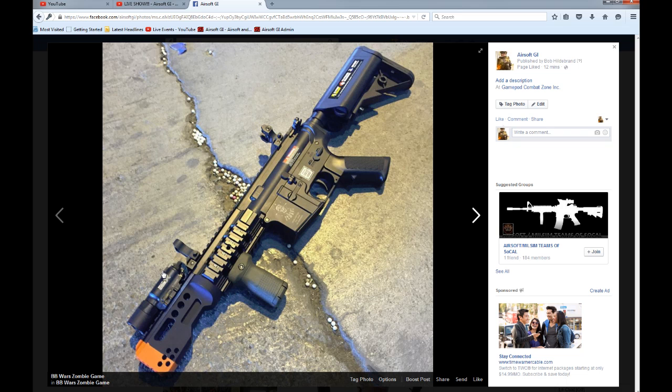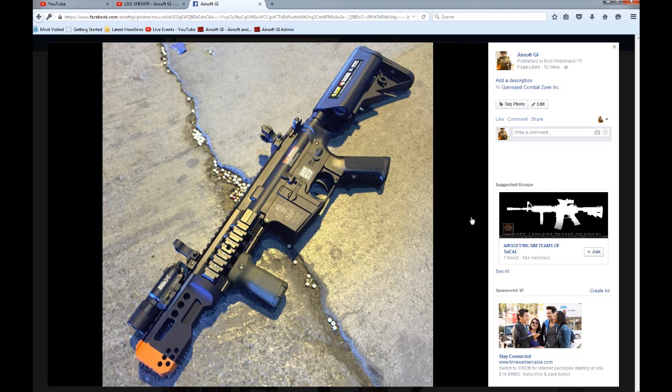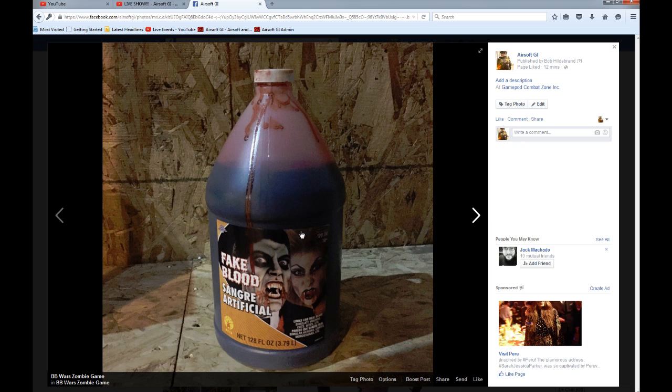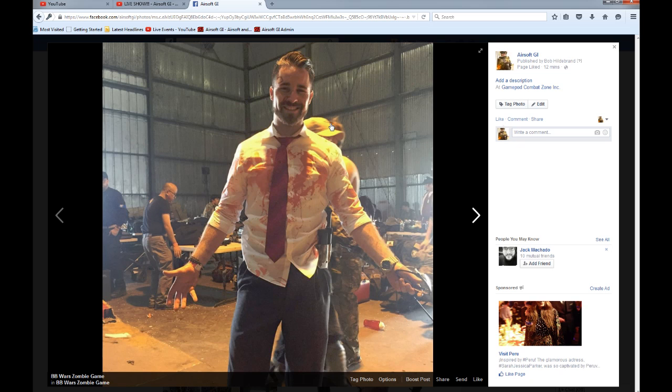This gun performed great, and I like that the short version or the CQB version shoots right under 350 feet per second, and the carbine length version shoots just under 400, which is essentially a really great setup for what you want to buy, whether you're doing CQB field or just a field that has a 400 FPS limit. So, and then a bucket of fake blood that a few people used to make their costumes, like this gentleman.